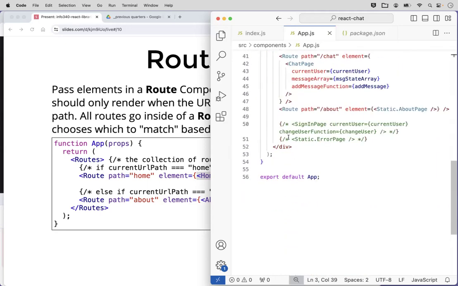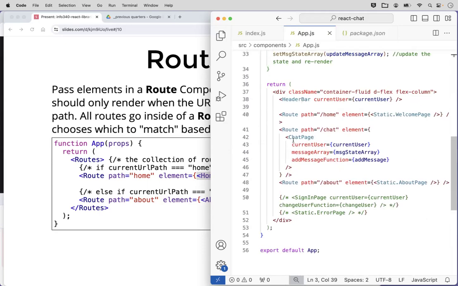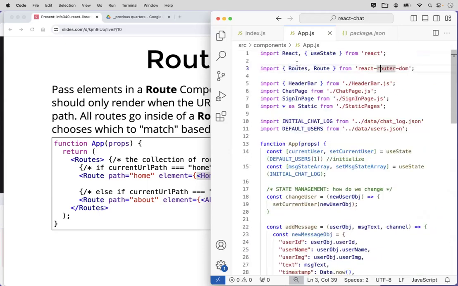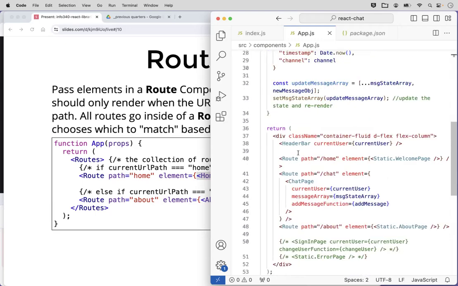Now all route components that I render have to be shown as children of a routes list. Think of this as like the dispatcher, right? The routes is going to say, okay, we're at like an intersection, a crossroad. Which path do you want to get to? Routes lets us then pick which route we want to show. Routes can only contain route elements as children, and route elements have to be children of routes. So you can't put divs or anything else in the middle. You have to only put these path components in the middle. So we can do that.